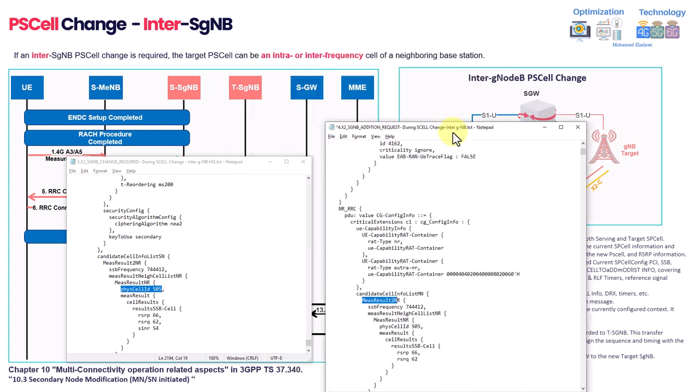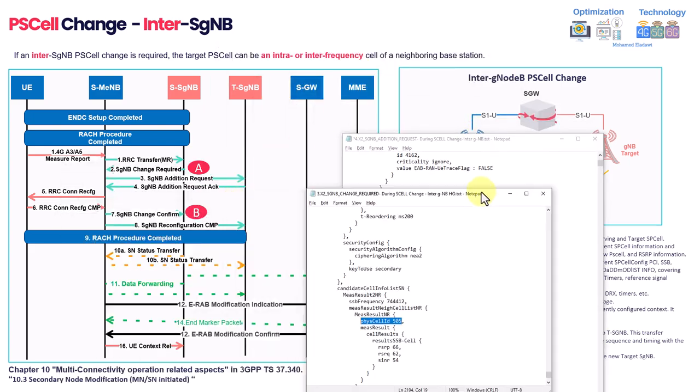Once this message, the SgNB addition request, is received, this target SgNB will evaluate this information, see whether it can be added or not, and evaluate whether it's part of the neighbors, so it's part of their configuration also. Then it will send the SgNB addition request acknowledgement, including which cells it's required to add, even as a primary cell or even as a secondary cell, which is related to the carrier aggregation. And for sure, this will be based on your current configuration. So now let's open this SgNB addition request acknowledgement and see what we have.